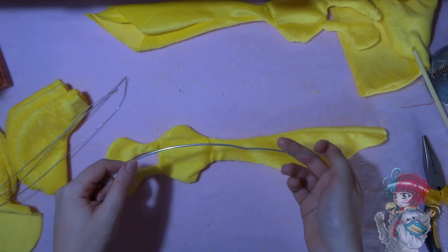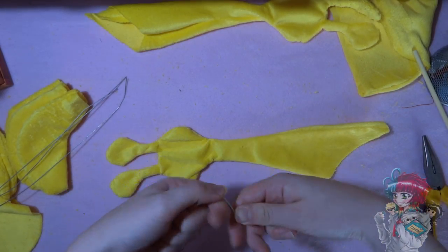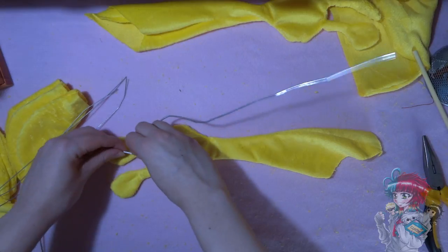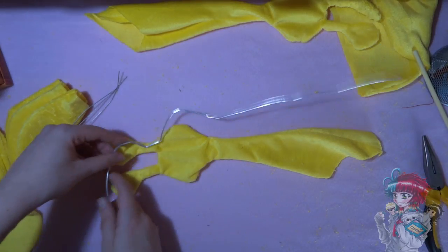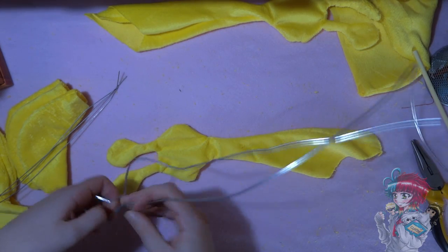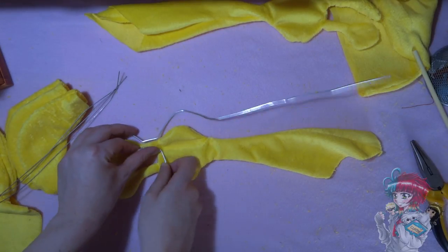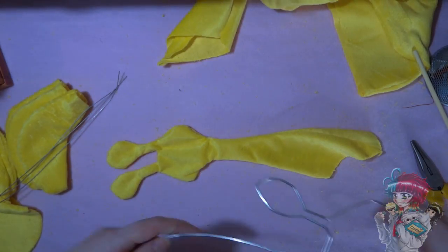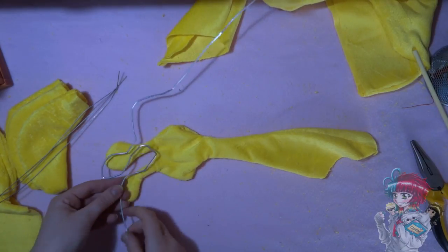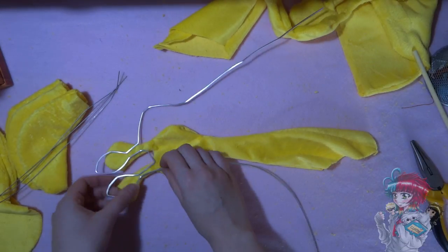They are very useful. And I suppose the purpose of this video is to actually show you what I'm doing rather than tell you, because it's really as simple as bending the wire around the shape of your piece that you're ready to stuff. You've just got to hold the wire up against it and bend it around all the areas where you want the wire to be. It doesn't have to be the neatest thing ever, it doesn't have to be perfect. Just get the basic shapes all around the areas. You can neaten it up with the pliers afterwards, and the pliers also cut the wire as well, so that's where you can end your area where you've molded your shape.